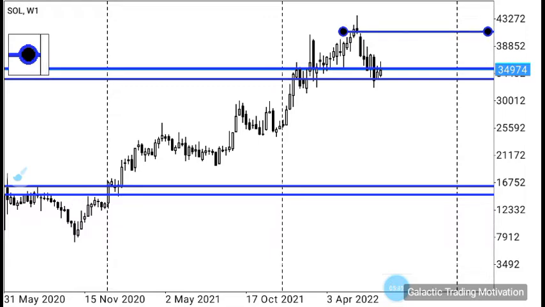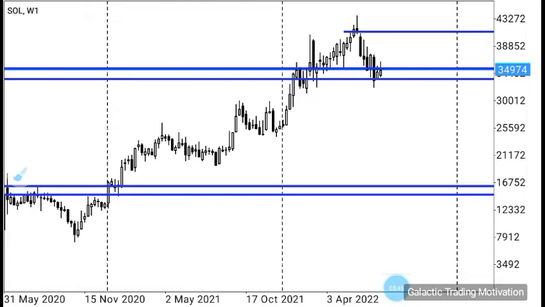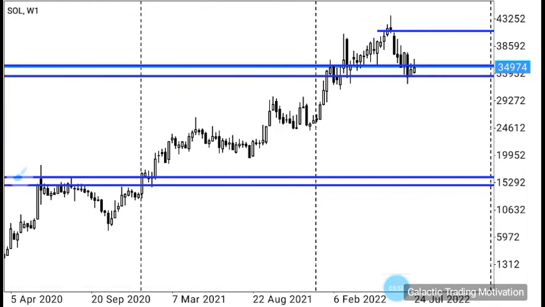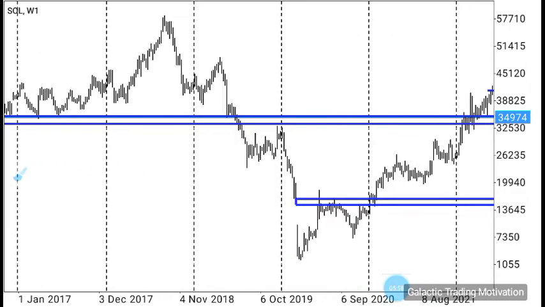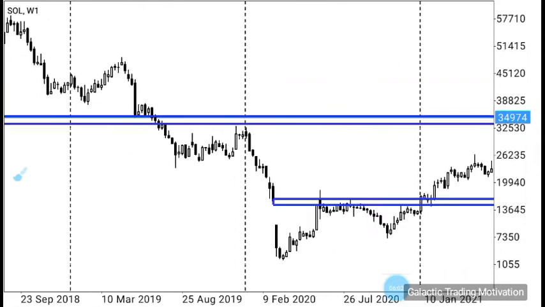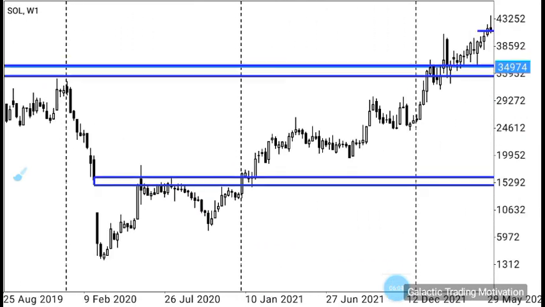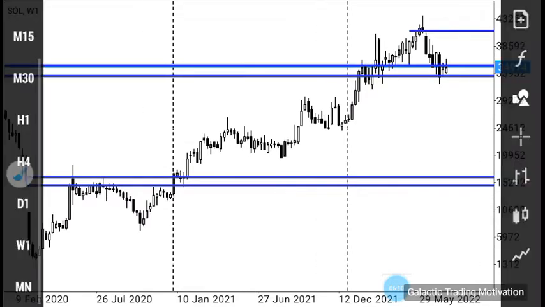There goes our gap. There we go. Right. So we know that in the future price has to go up there to fill that gap, right? So what else do we see on the weekly chart that we should be paying attention to? Let's see. Hmm. I don't see much on this particular chart. I'm just gonna head down to the daily chart.